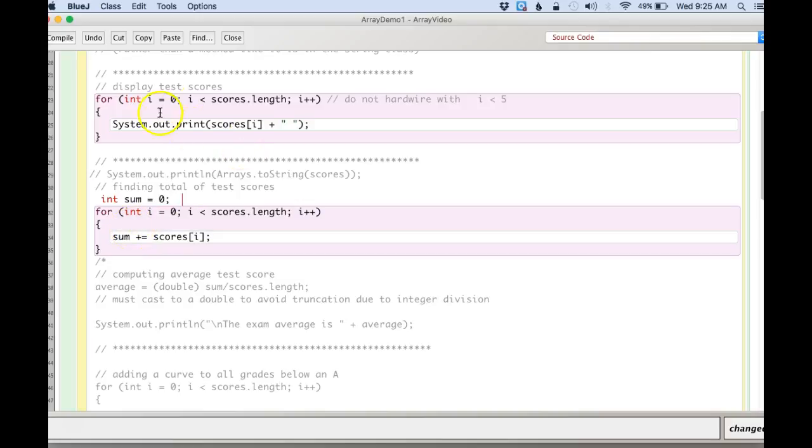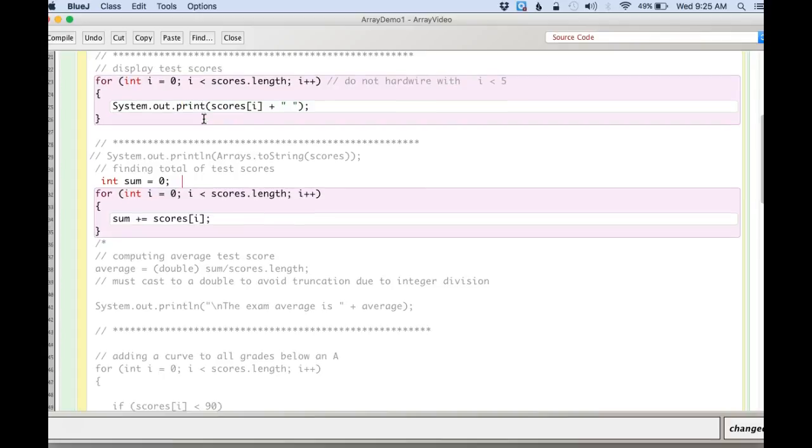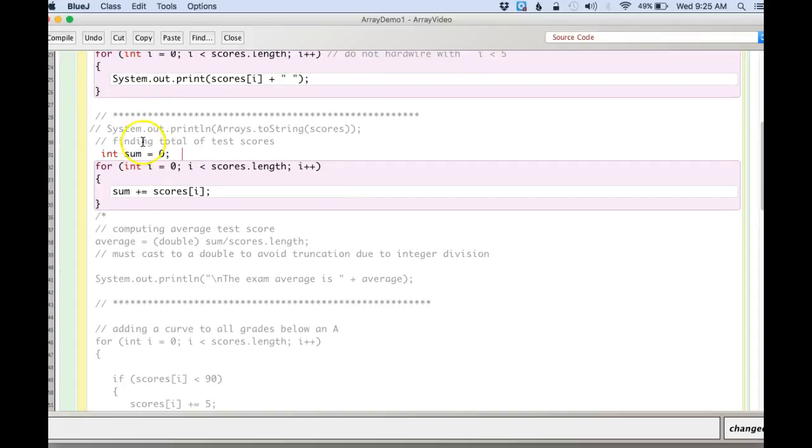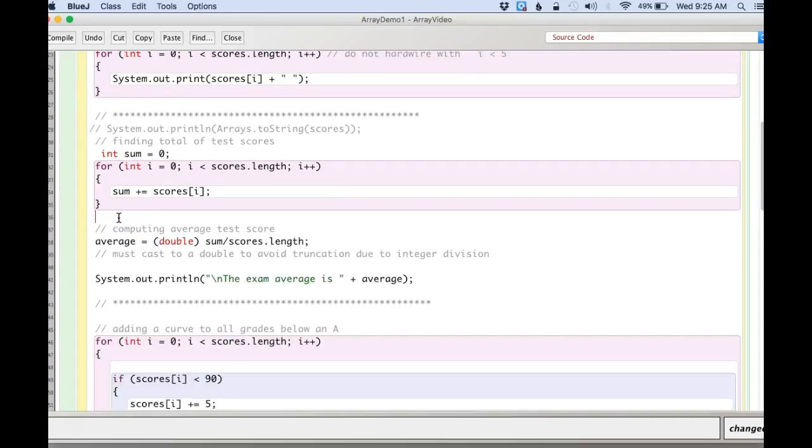If I wanted to output the sum to see what it looked like, I would have to do this for loop again. However, just to see if it works, I can just do the average. Notice I have an array of integers, so we're typecasting here, just as a reminder.